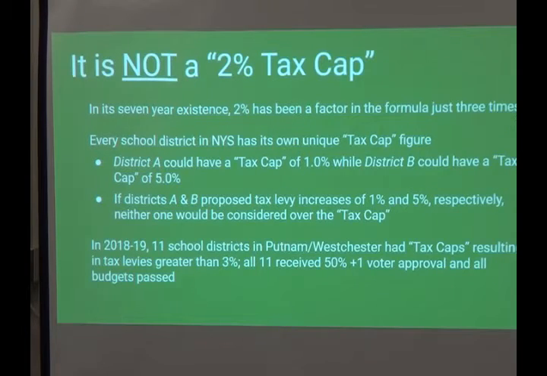Similar to Hastings, they had other increases that were in the allowable cap factor, and all districts, for the most part, received approval, all who were under the tax cap. Mamaroneck has actually overridden the cap 2 years in a row, and they might do it a third. And I was in one of those districts, and it was an increase in revenue.